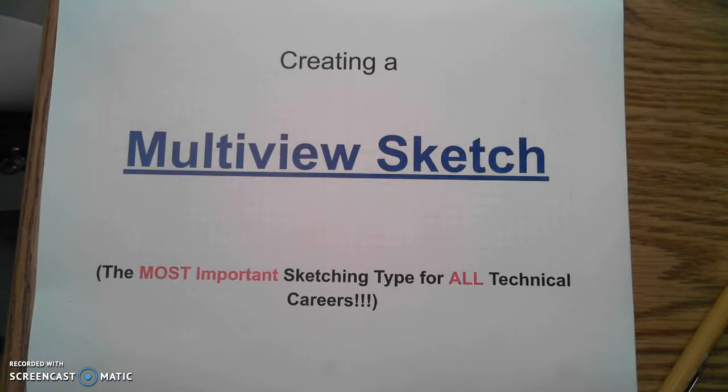produce parts for us, and for us to be able to know exactly how objects are sized and arranged and how every part of the object is made, and just helps us get everything exactly the way it needs to be when we're producing a new part of some kind here. So let's walk through the process of creating a multi-view sketch.